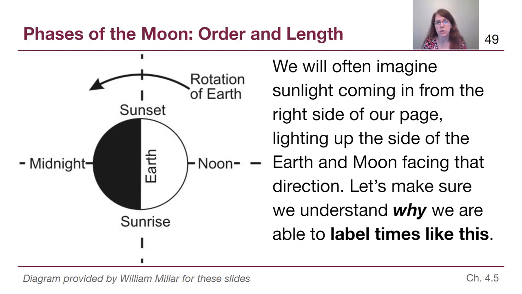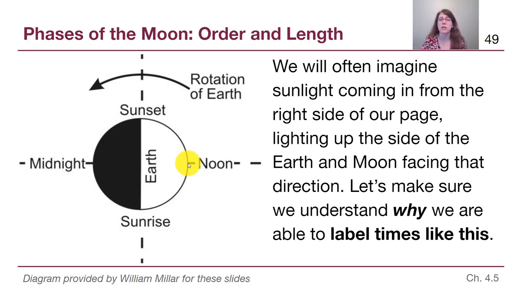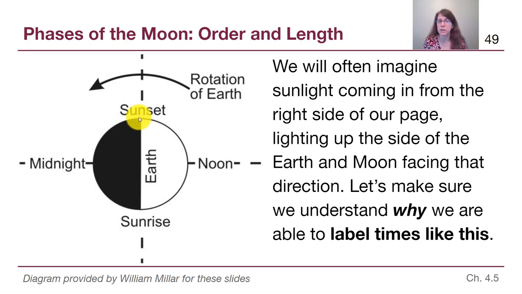Once we've defined where the sun is, we can start to think about time of day, because time of day is based on where the sun is in our sky or below our horizon. Looking at the internal set of terms — noon, sunset, midnight, sunrise — noon is because a person standing right on that spot on earth is going to be facing the sun, so they're going to see the sun highest in the sky. Because the rotation of earth is counterclockwise here, as the earth spins, this person is still standing on the earth, and at some point it goes from daytime to nighttime. That is by definition sunset.